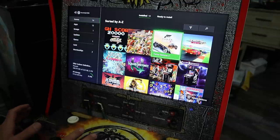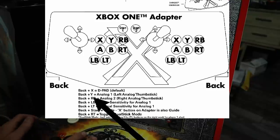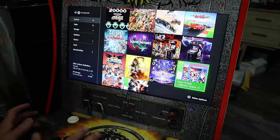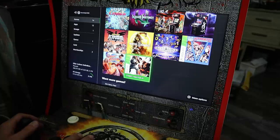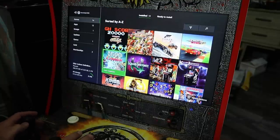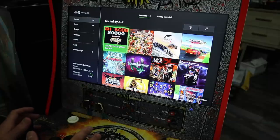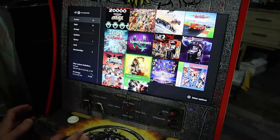there is an option to turn one of the sticks into an analog stick, which allows you to play games like Forza, which is really cool. So you can play Forza Horizon 3, whatever it is. The Killer Instinct games, they're all on the Xbox for download. Streets of Rage, the Mega Drive Classics collection. I've got Street Fighter 4 on here. I've got the Street Fighter 30th anniversary. So the cool thing about this is the sky is a little bit the limit because there's so many cool games that you can download and play that it's well beyond a Mortal Kombat cabinet. It just happens to be themed that way. So because it is, we'll start with Mortal Kombat, but I do want to show you some other games after that. So let's get started on Mortal Kombat.